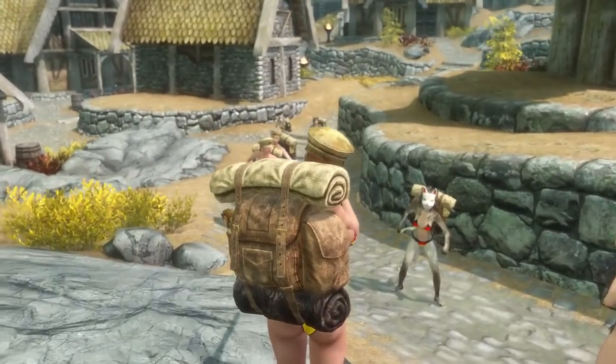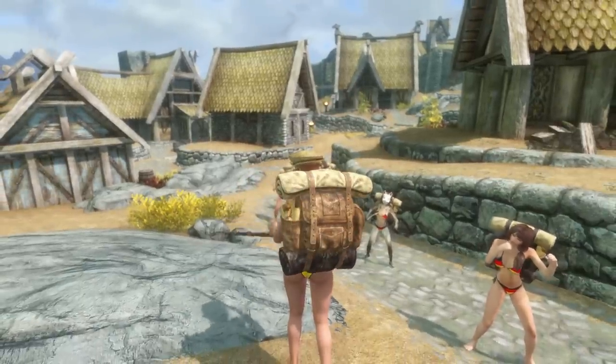The big leather backpack can be crafted at the tanning rack under the miscellaneous section.